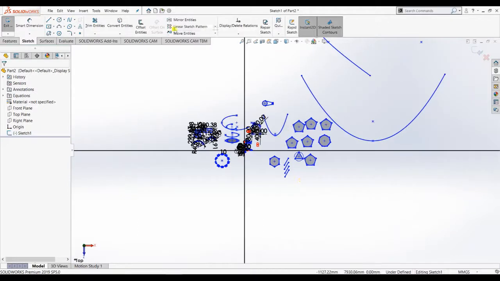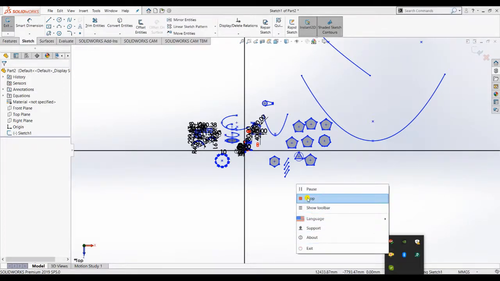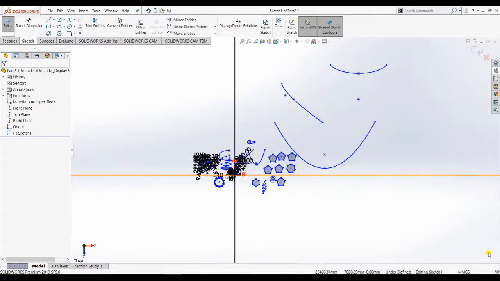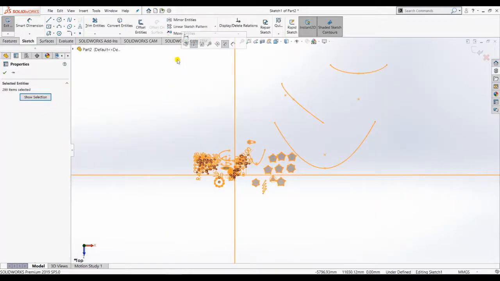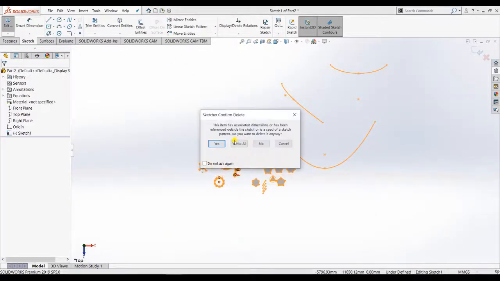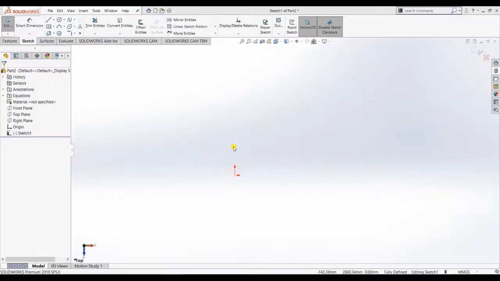Okay, so we have seen lots of things today. I hope you really enjoyed it. Now we have learned all these things, so right now I want to delete all this. I select this like this and delete. Yes, I want to delete all. Yes, all. Okay, so it is deleted. Now, why are we doing CAD modeling? For understanding 2D to 3D, and 3D CAD modeling means 3D.